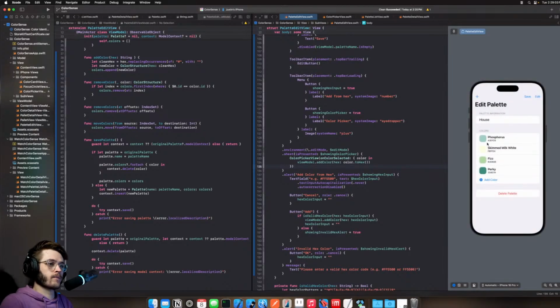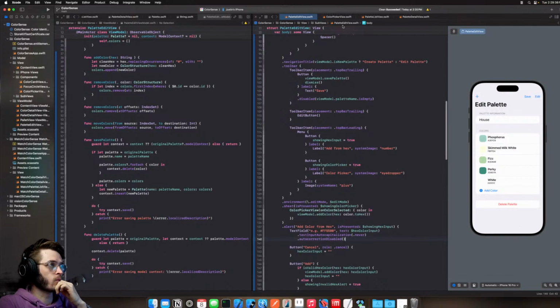Yeah, looks like we're getting it. Preview, perfect. Now we can test it. Add color from hex. We're gonna say an invalid hex. Add should pop up invalid hex code. And add like that. White. Nice. It's beautiful. Works.